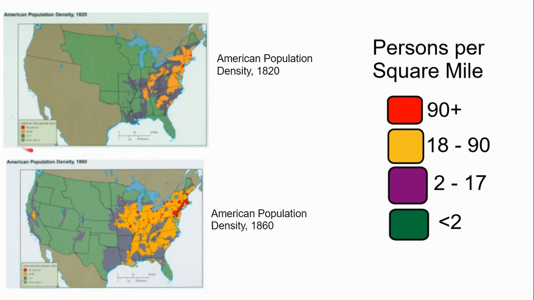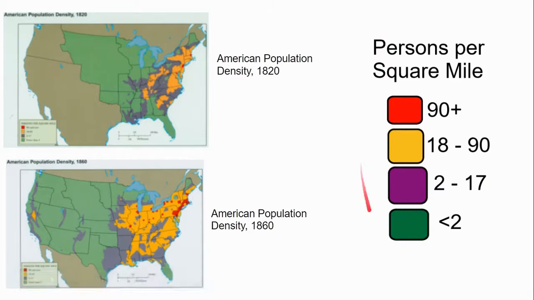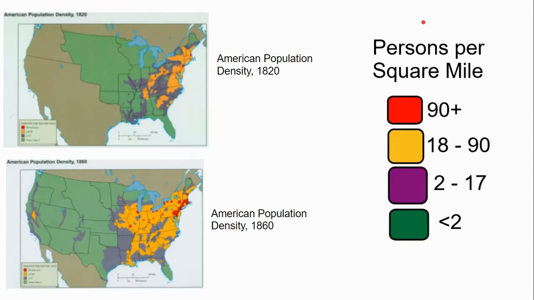There's a legend or a key on each map, which is hard to read. So what I've done is I've posted a much bigger version here on the right so that you can see what the colors on the map mean. So please take a close look at this map. It might be useful to pause the video here before you reach the Edpuzzle questions, because when you hit the Edpuzzle questions, I know from my own experience, it makes the screen a little bit smaller. You might want to pause here and look at the maps. And also, of course, you should be going full screen as you're looking at these documents in this slide and also some of the upcoming slides.